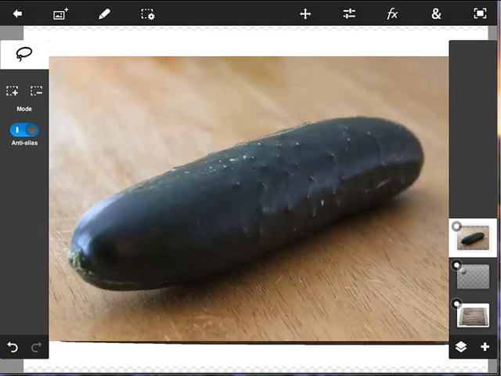And I'm just gonna freehand this one. And I want to show you something after I'm done here. Okay, so I've got a selection. The other piece I want to show you is, even though you've got a selection around here, there is a way that you can make it better.